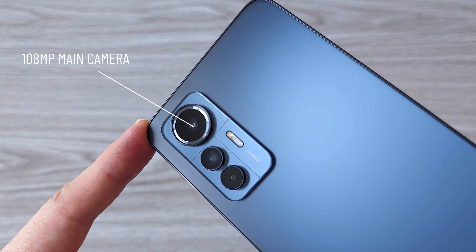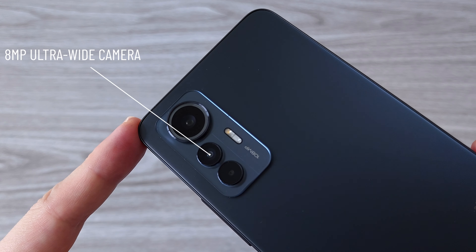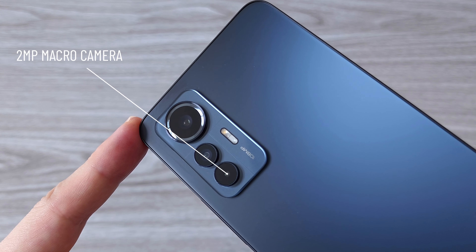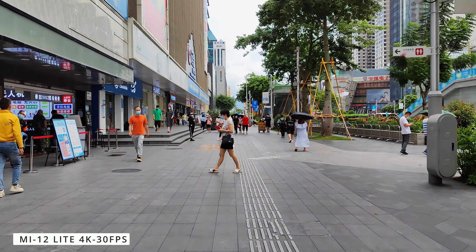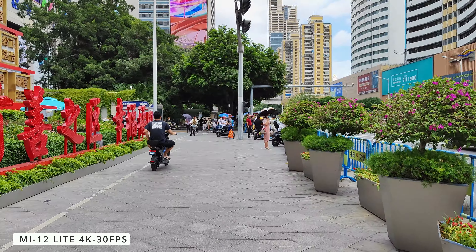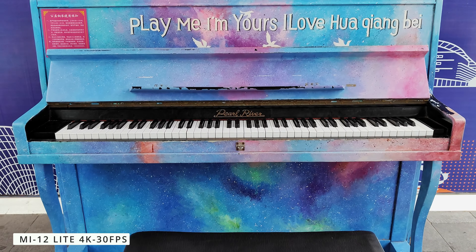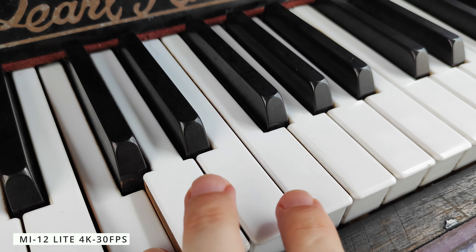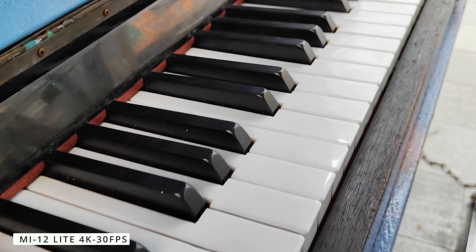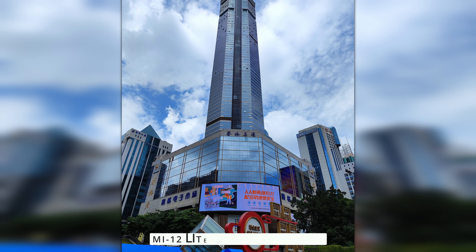On the back of the phone we have a triple camera system that starts with the massive 108MP main camera, 8MP ultra-wide camera and 2MP macro camera. My video and photo testing shows that this is a very capable camera — taking 4K videos or capturing photos you won't miss a shot. All this comes with the support of the latest camera software from Xiaomi, which gives you complete freedom taking photos and videos in any scenario. There are many cool features such as eye tracking focus, vlog mode, portrait, slow motion and many more. There is also full support of Pro mode where you can change the ISO, the exposure and the white balance.